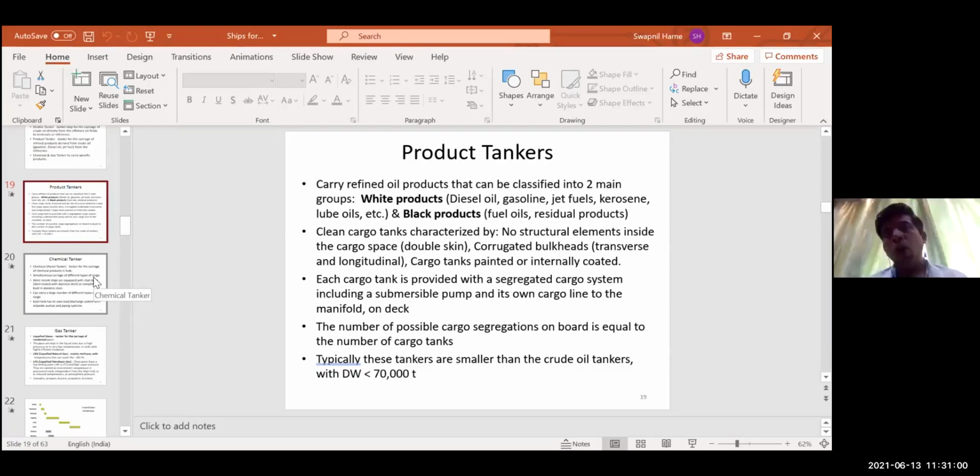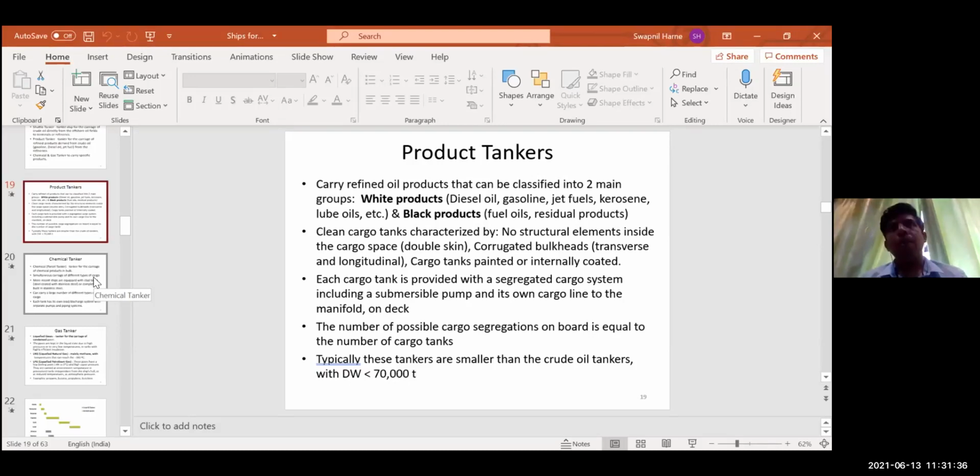See, on a crude oil carrier, VLCCs, you carry maybe 2 grades, maximum 3 grades. So it is not needed to have small compartments. You may have a large tank for a particular product. Sorry, not compartment, tank. So on a bulk carrier we say compartment, on a tanker we say tank. So when I carry 2 or 3 grades of crude, there is no need of having multiple tanks. There is no need of having 10 tanks.